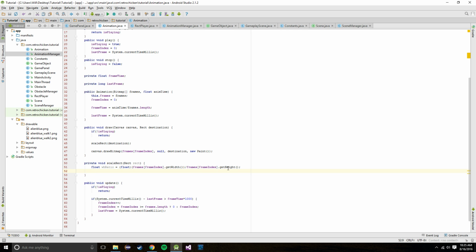So I'm going to say if rect dot width is greater than its height.